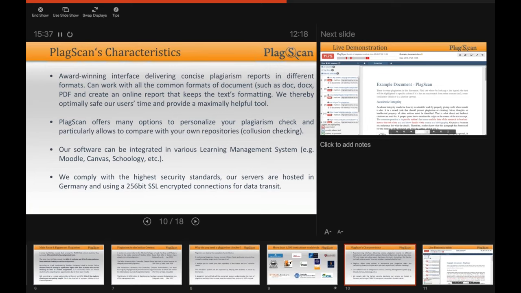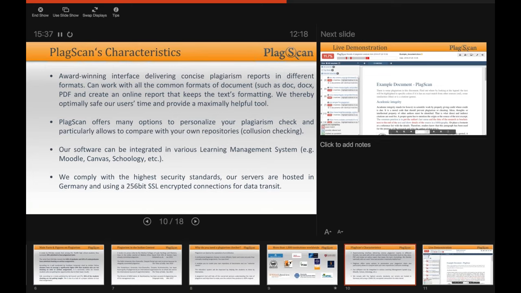And of course, if you are a business and you want to check, for example, your website, what you can do is write your website in our interface, and we'll store a copy of all the text included in your website, and we'll run a plagiarism check against your website. So if you own, for example, an online publication and you want to check your online documents, you don't have to copy and paste each page, but you can simply copy the URL of your website and it will be automatically scanned.